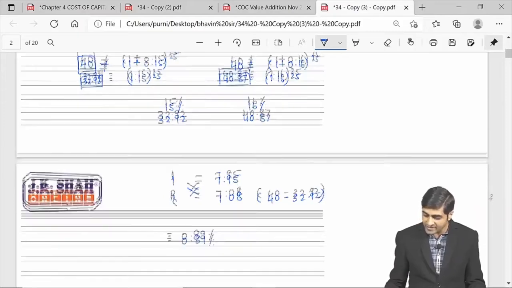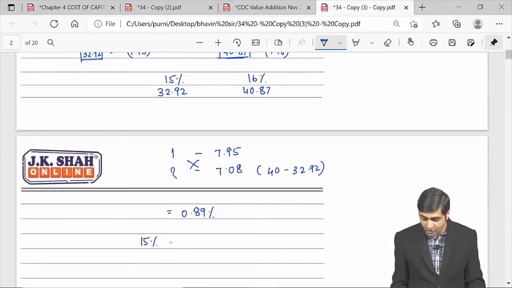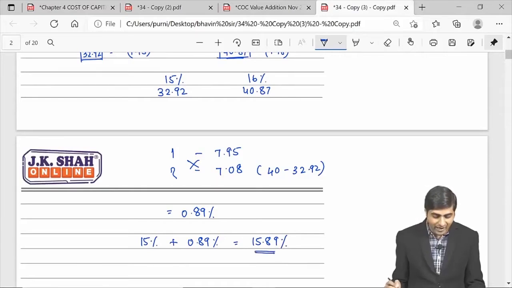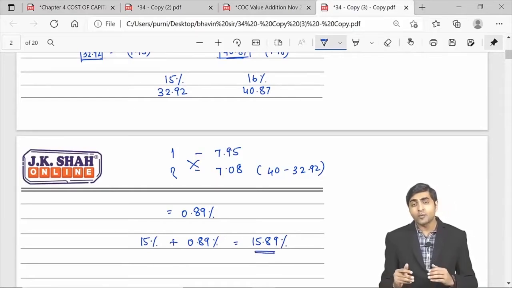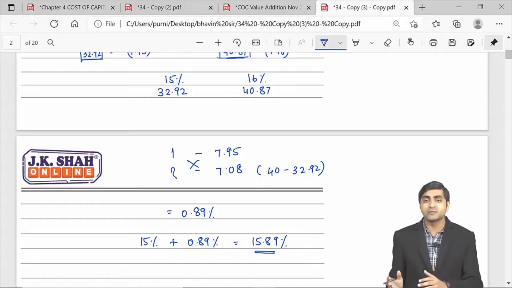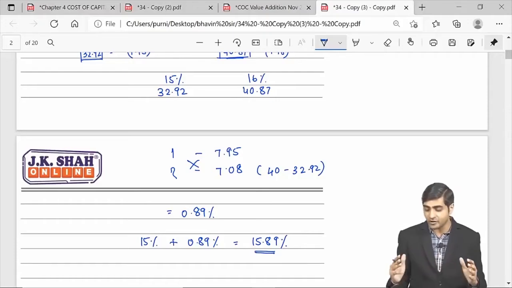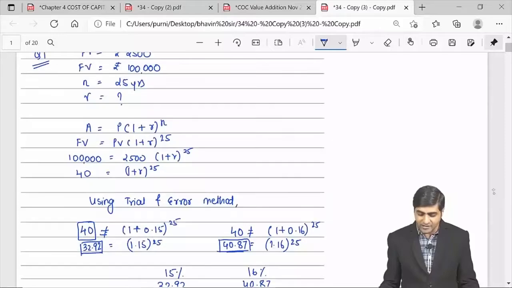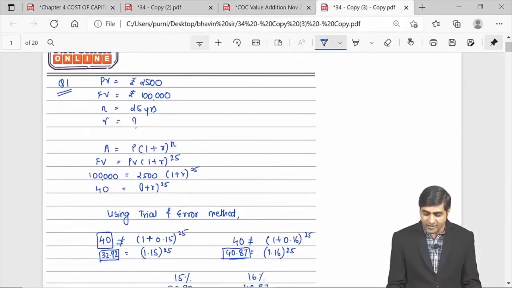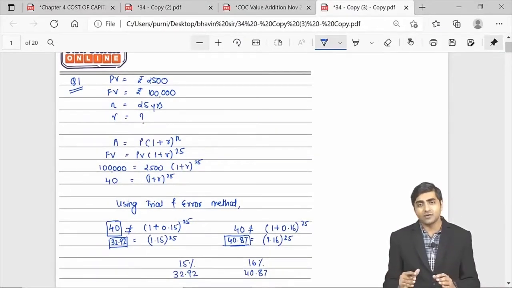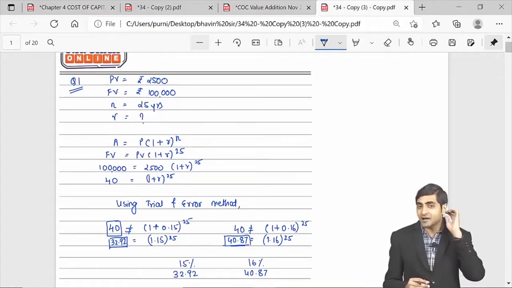0.89%. So hence 15% plus 0.89% will give you 15.89%, and this will be the rate at which your zero coupon bond is going to give you return, or this will be called your cost of debt for the particular company. So in this question, you have to remember that whenever there is a zero coupon bond, interest will definitely be zero, so that will not be considered as the cost for the company. So what is the cost for the company? Whatever is the capital appreciation being earned by the investor, that becomes your cost.